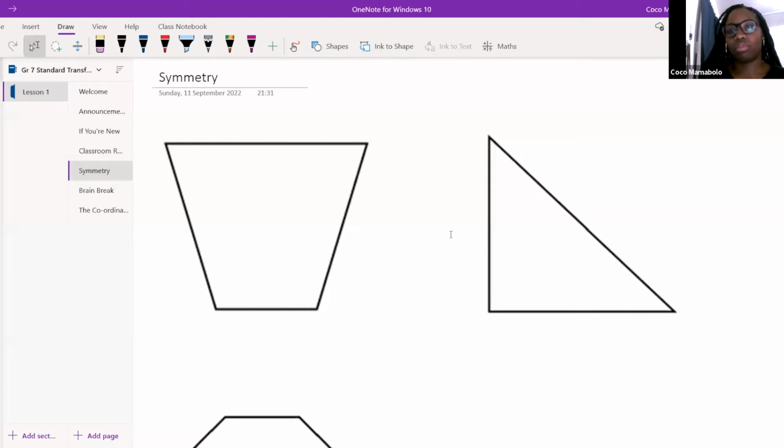Ma'am, I think transforming is transporting something from one place to another, or changing it. Excellent. Okay, good. Like, let's say, for instance, I take a shape and I move it from one place and I put it in another place. That's something like transformation. Carrie, what do you think?